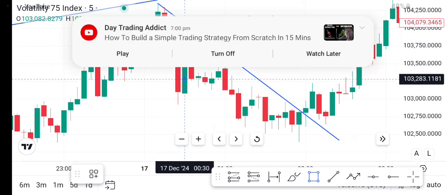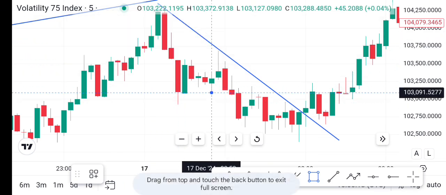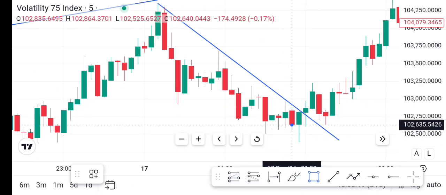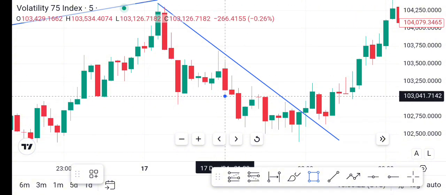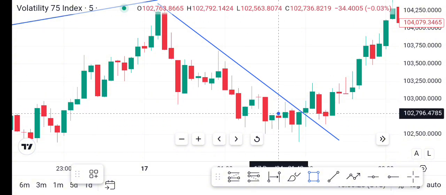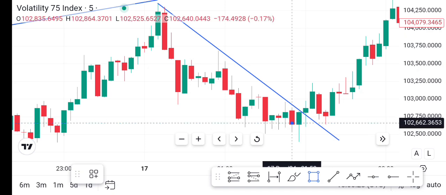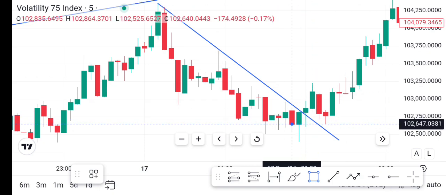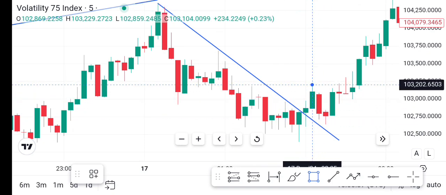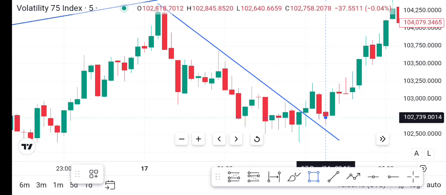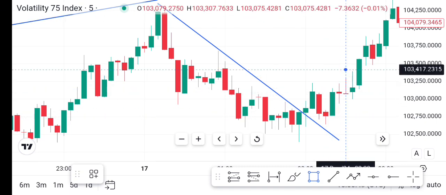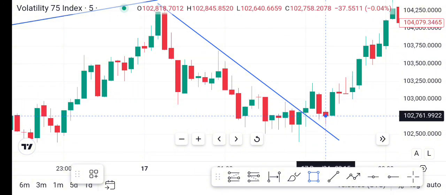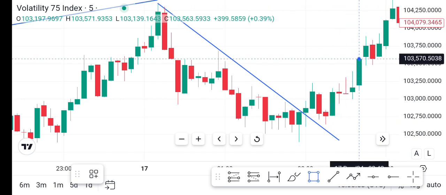Even though we have good opportunities here to scale in and go deep for the short, we will not do this because we would be trading against the trend of H1. What we have to do is trade on the same trend as the higher time frame. So this counter trend helps us navigate. If the market is ready to change its direction to follow the higher time frame uptrend, then after this counter trend is broken, we wait for the pullback. This is the pullback, and then we execute and continue. Are you getting the point?